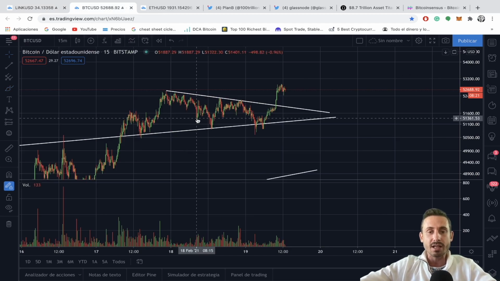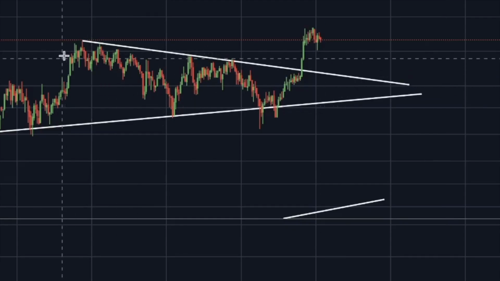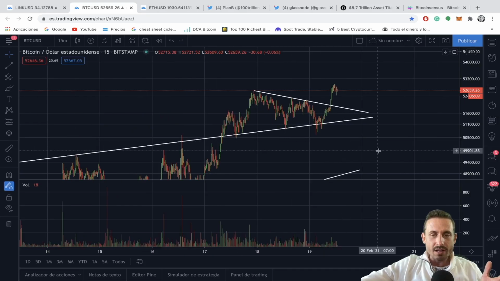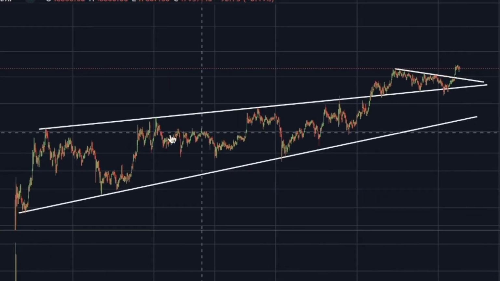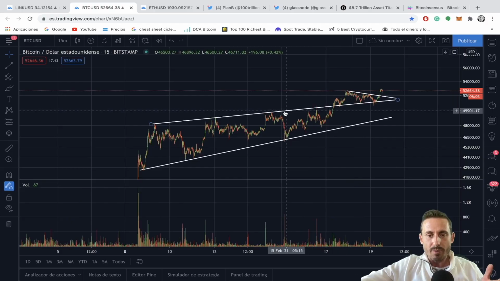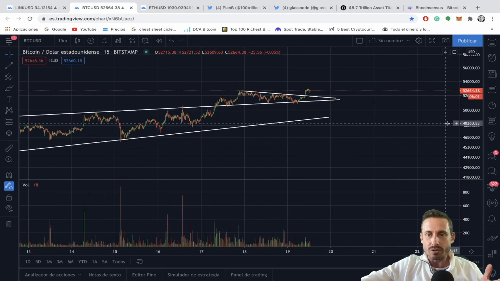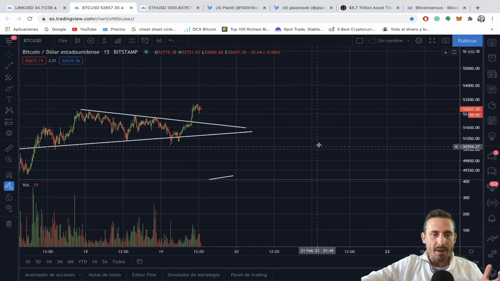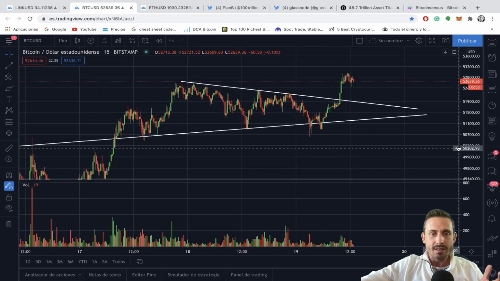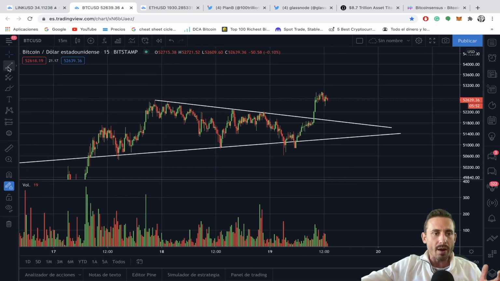Checking out the BTC US dollar pair. Massive breakout out of this symmetrical triangle. As you can see, this ascending wedge, when we broke out of it, we did manage to stay above nicely here from the resistance acting as support, as you can see on the chart. So now what we're expecting for the BTC US dollar pair is the breakout taking us all the way to the $53,000, $54,000 range.